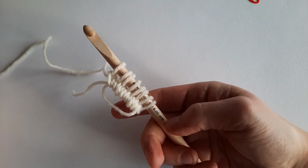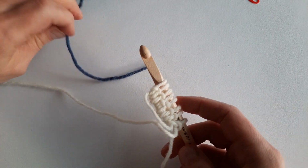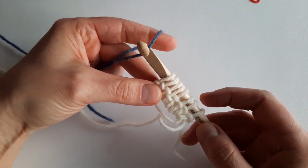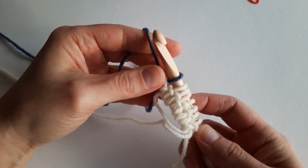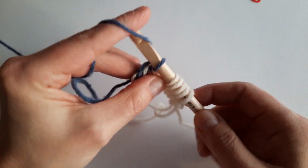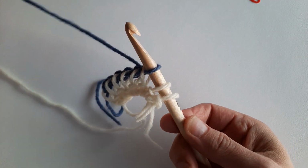Now to work these loops off the hook, you turn the hook, you slide the loops to the opposite end, you grab the other yarn thread, you place it on your hook, and then you pull it through the first loop. Then you make a yarn over, pull through 2, yarn over, pull through 2, and so on until you have 3 loops left on the hook. So you're making a return pass.